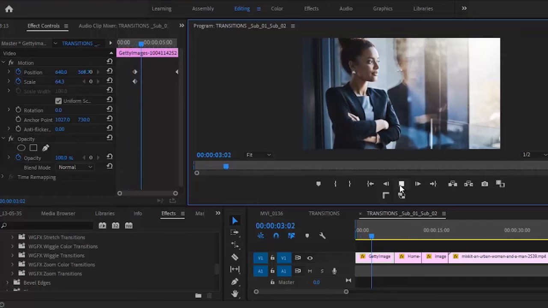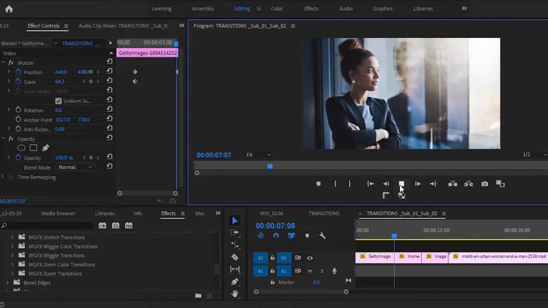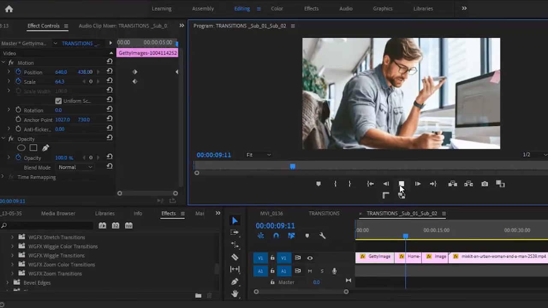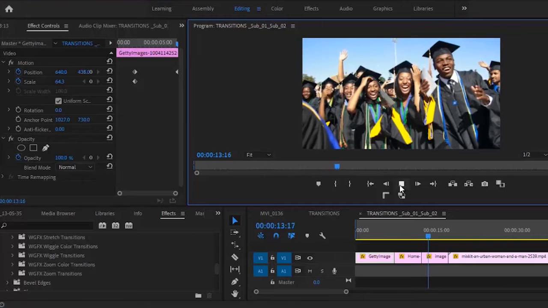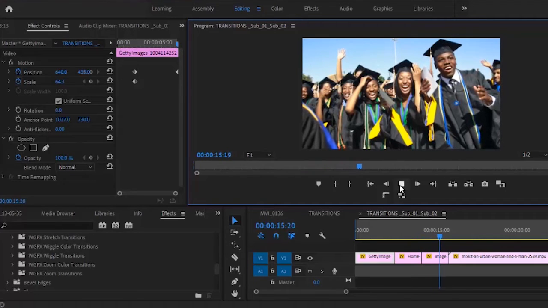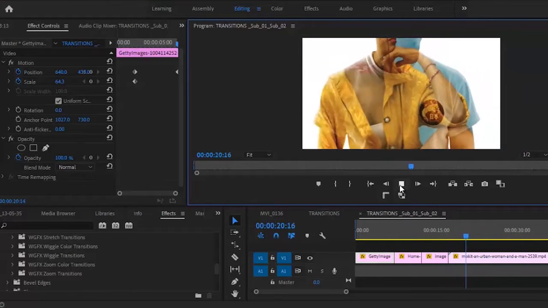Okay, let me play this video so you can see what it looks like. Playing this now, you will notice that this is just a still image that I've added keyframe animation to, and they all have just a simple cut in between them. At the end of every image, you'll notice it just changes with a simple cut into another image. And lastly, I have a video here that I downloaded from Mixkit.